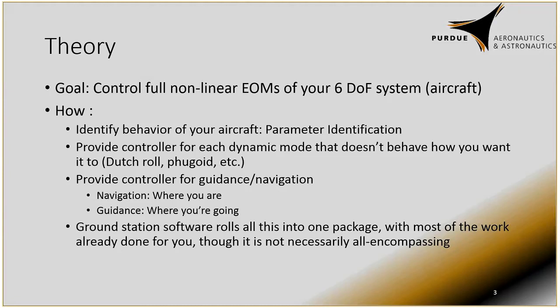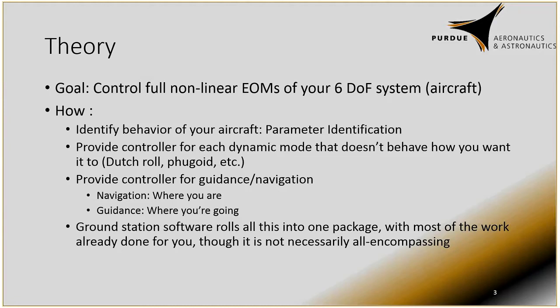So the theory of how to get it all working: you're controlling a fully nonlinear 6-degree-of-freedom system, the aircraft. It's not nice like a car that drives on the road where you don't have to control altitude and your turning is limited to one dimension. You get all 6 degrees to deal with.